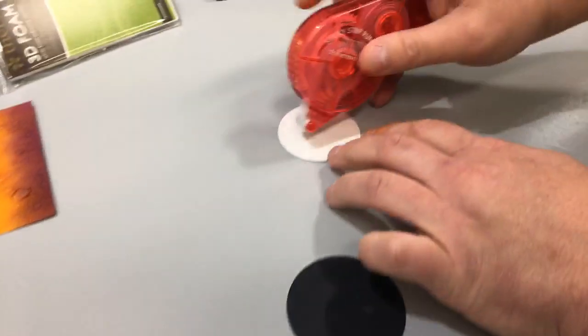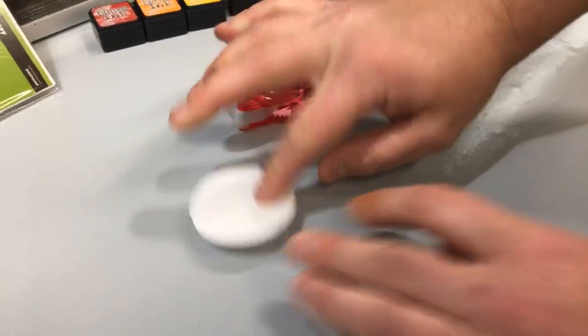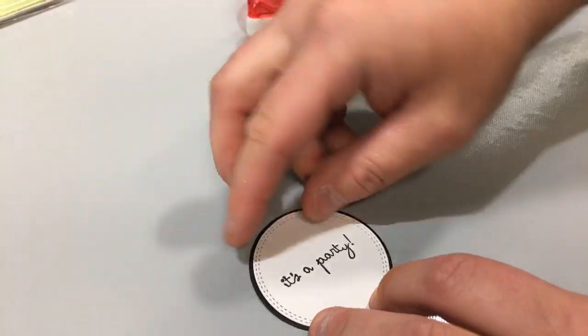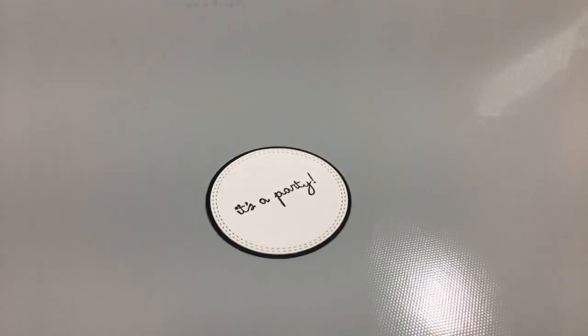So here, we're going to turn that over and put some adhesive down. There it goes. And you're going to cover up that single stitch. And look at that. Boom. Done. How big of an offset did we decide, 1/16? About 1/16 of an inch offset. That's why I love them.